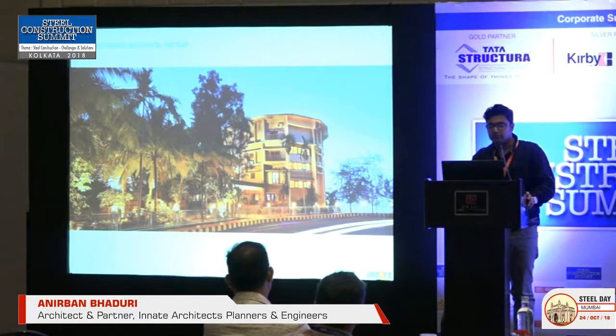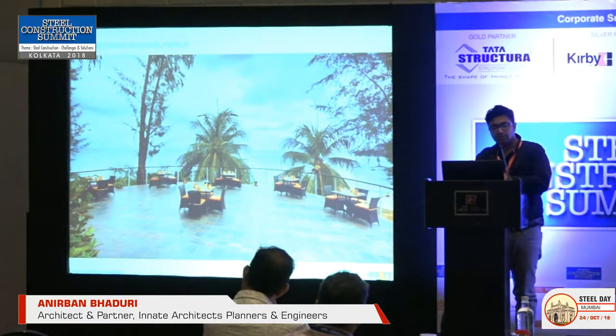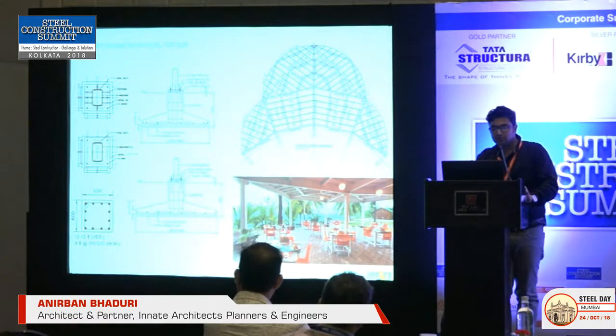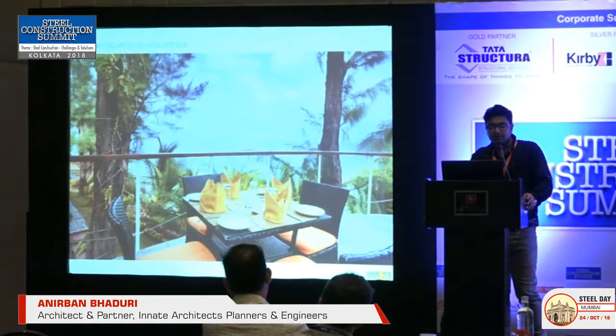This is the property — the road is here and the sea is on the other side — and this is how we built the deck. Now when you go to the reception, you get this steel deck which is about 3,000 square feet, giving an infinite look. The floor below has been converted into a restaurant where the entire steel structure remains exposed and also has a fantastic view. The structure was done with symmetry, architecturally thought through along with the structural engineers so that we could leave it absolutely open. This is now the view from the deck — a very small example at the beginning of a career.